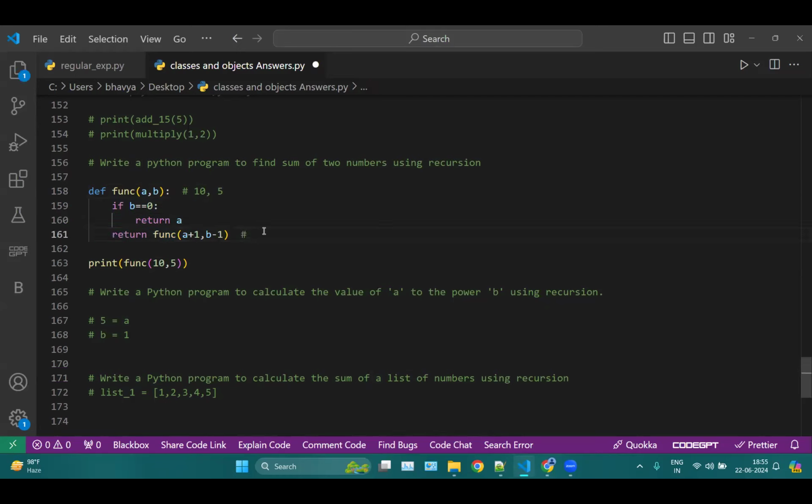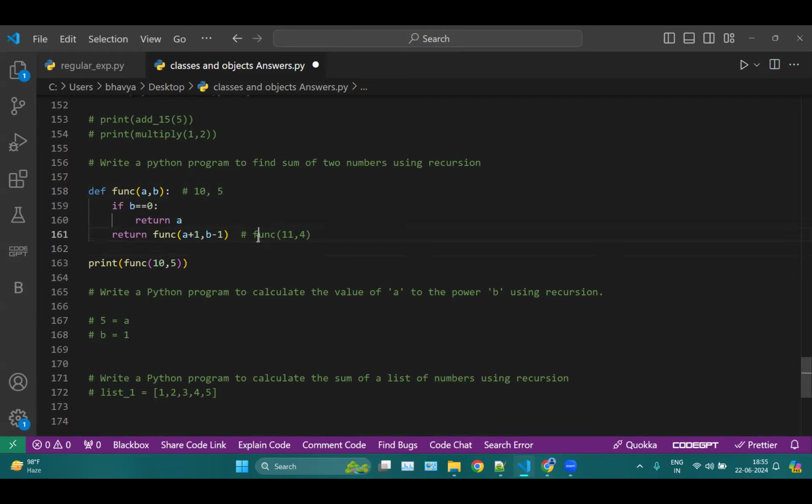And this part says function, what is function? a plus 1 is 11 because the value of a is 10. So a plus 1, 11, and the value of b is 5, 5 minus 1, 4. So now here we are calling the function again. Now the value becomes 11 comma 4 because a plus 1 is 11, and b minus 1 is 4, which is 5 minus 1.